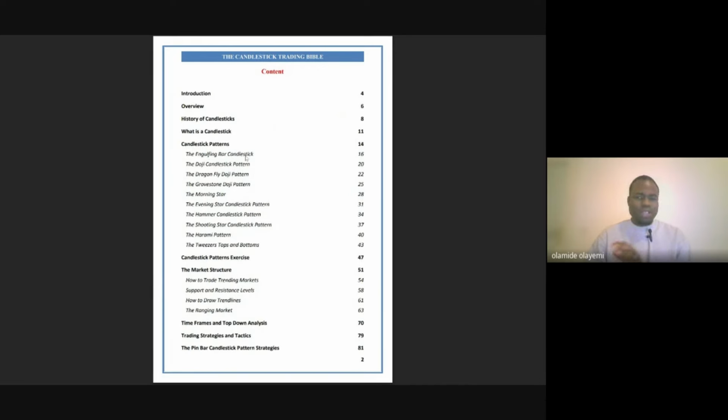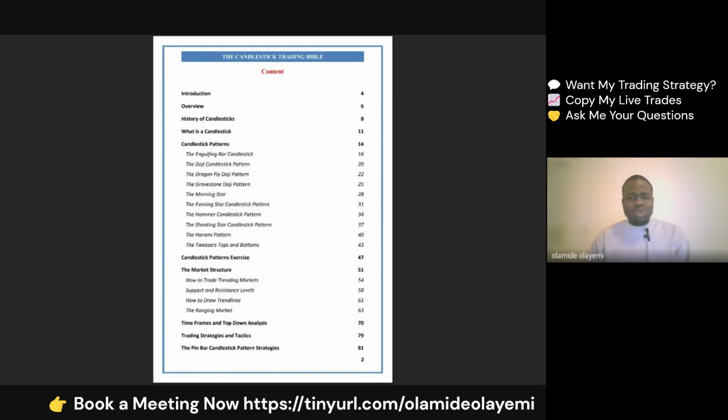We have some things in this study guide. I'm going to be showing you and explaining how it works. We're looking at what we call the candlestick patterns, what the candlestick is and how it works. We will not be using everything. We're just picking the ones that we need and then we'll use them to form the strategy that works. So we're going to be looking at the candlestick pattern, the market structure, the time frame, and the strategy.